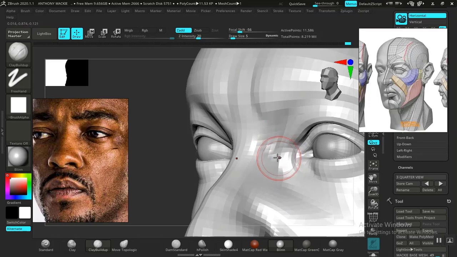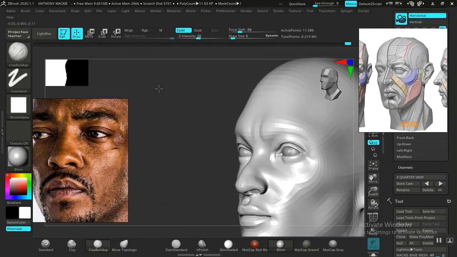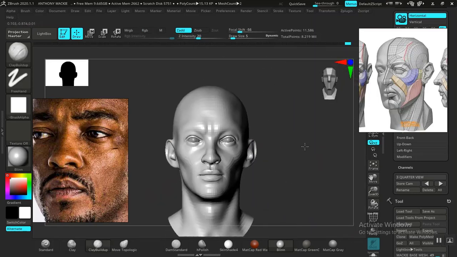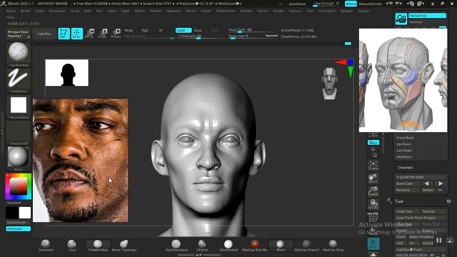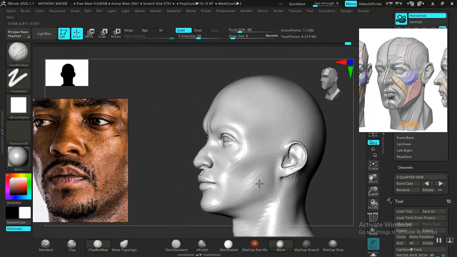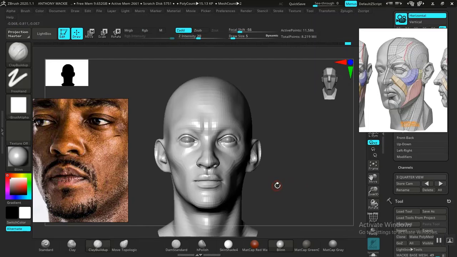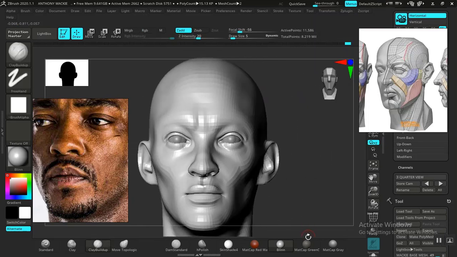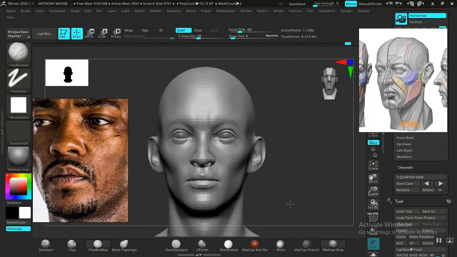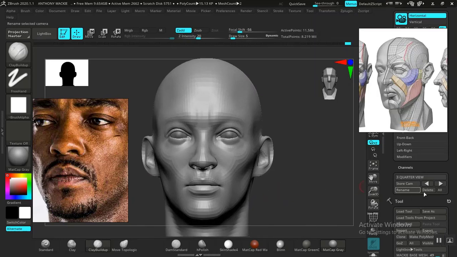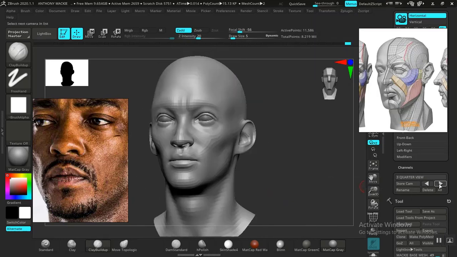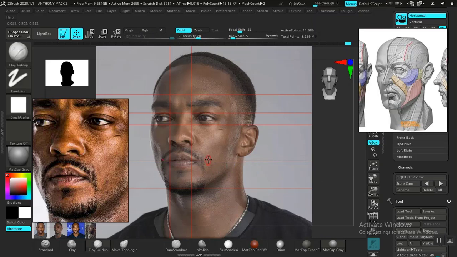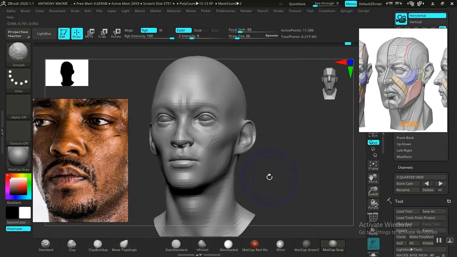Smooth this in. Okay. Now let me take this back up a bit.